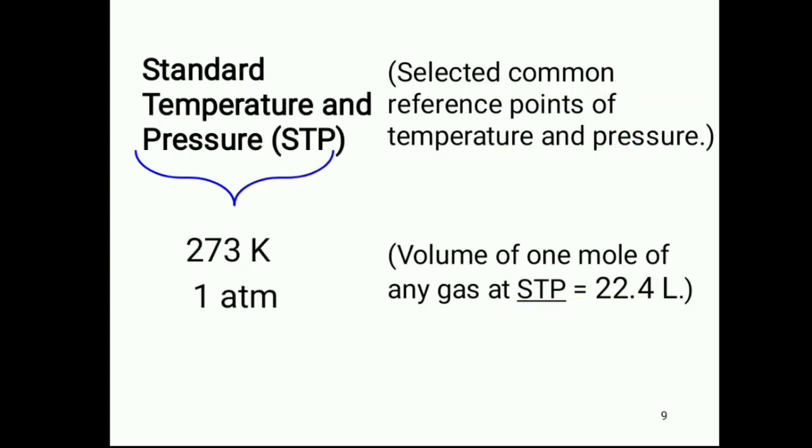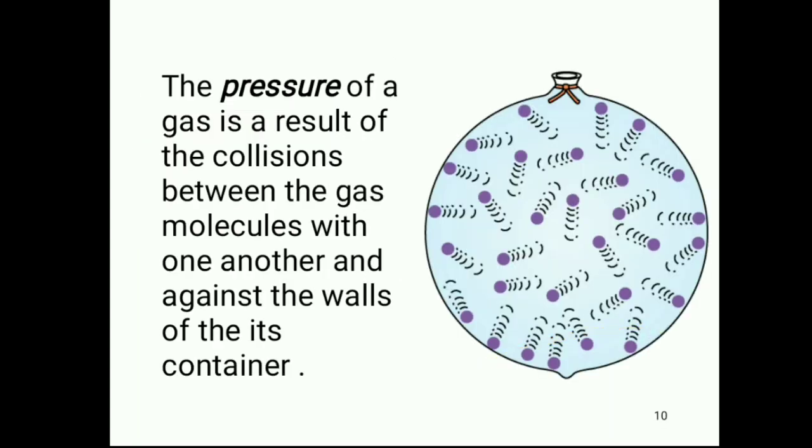What about the concept of STP? STP stands for standard temperature and pressure. Standard pressure is 1 atm. Standard temperature is at 273 Kelvin. Whereas the volume of 1 mole of any gas at standard temperature and pressure is always equal to 22.4 liters. Take note that the pressure of a gas is a result of the collision between the gas molecules with one another and against the walls of the containers.